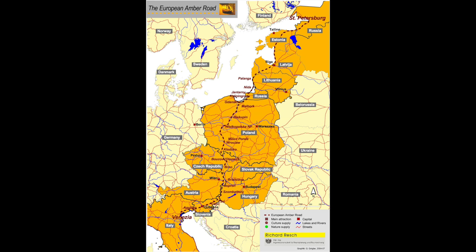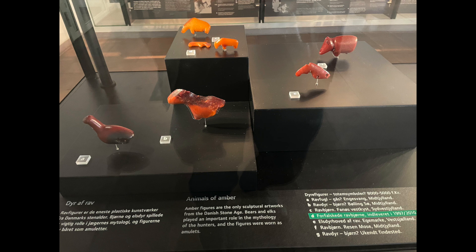Because amber objects go back to the Mesolithic — these little amber figurines of wild animals and things. This material has obviously been incredibly highly sought after. What is it about amber that gives it this magical property? First of all, it's the optics. Fresh Baltic amber — and there are deposits all across the world including even in Britain — comes in all different shades and colours, something like over 250. But the Baltic is producing a huge amount of Succinite amber, and this is what the Romans are trading in, bringing in, and working.